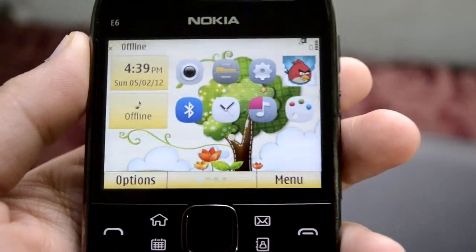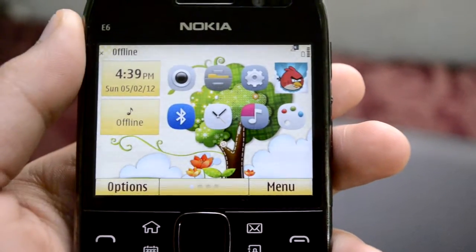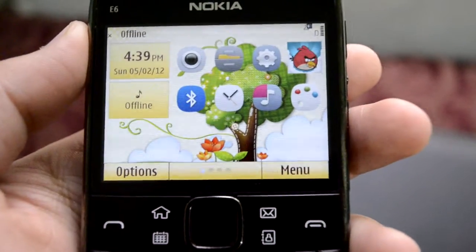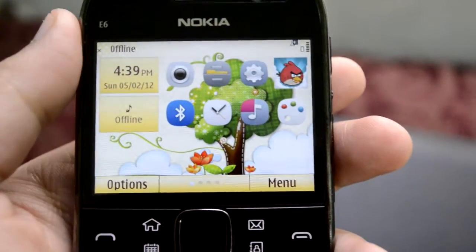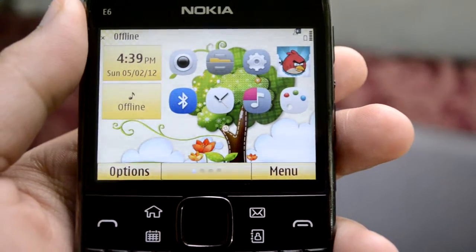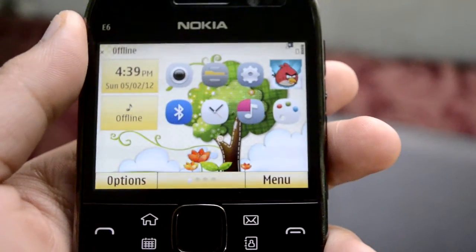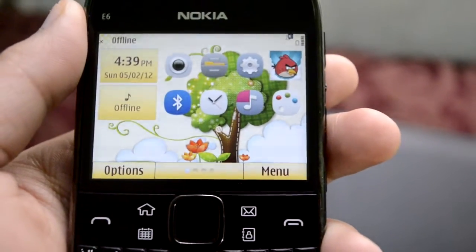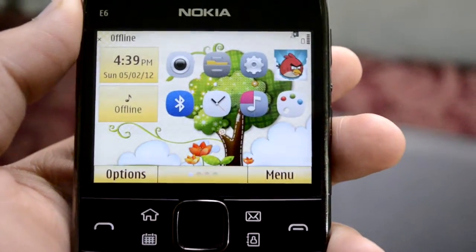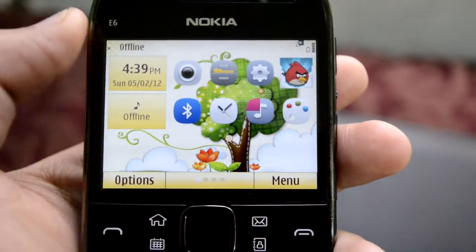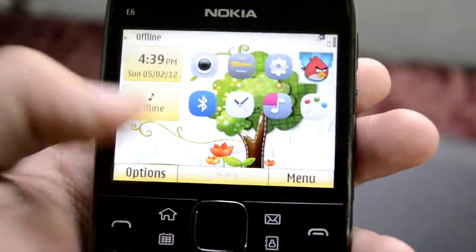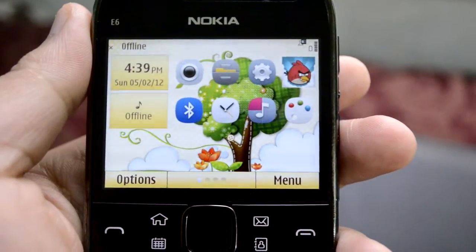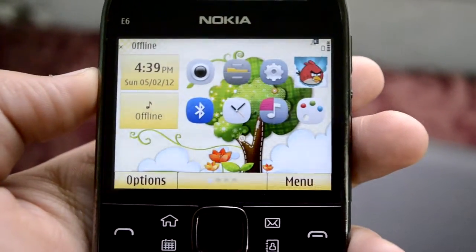Technology. Today what I have with me is the Nokia E6, that is the Symbian Anna phone by Nokia, and it has a processor of 680 megahertz, and this is a high-end phone by Nokia. It has an internal memory of 8 GB, and it does support a capacitive 2.4-inch screen with 324 pixels per inch density.